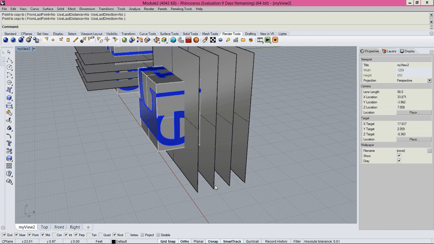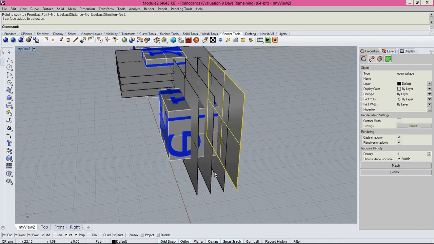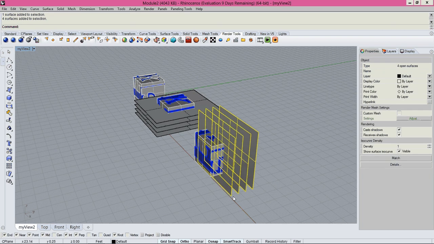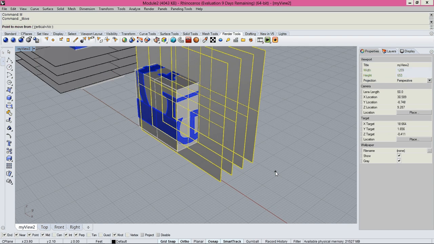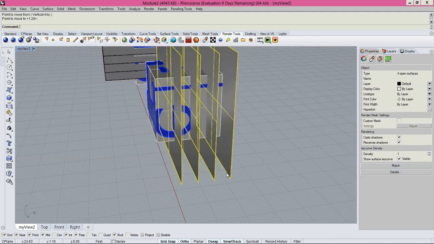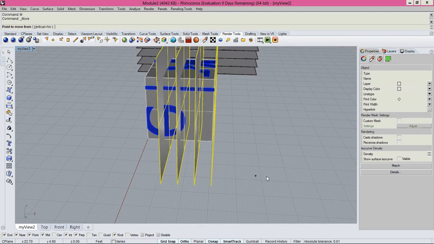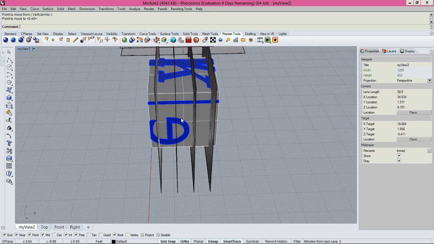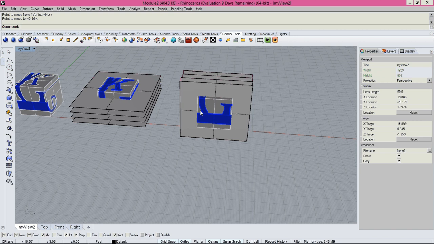Now I copy. Now we only need 3. How many we need? 1, 2, 3, 4. No, so let's select the planes, move them a little bit with ortho towards the middle, so that we make sure that they're slicing our box. Okay, you see that? Perfect.